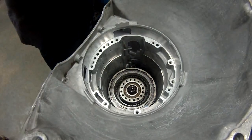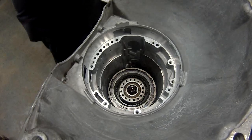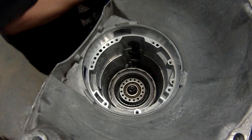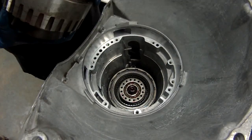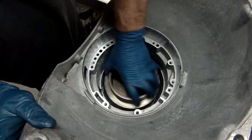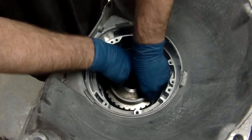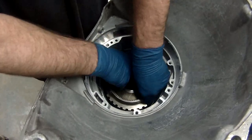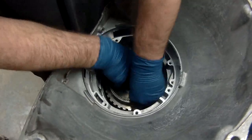All right, now you have your forward drum. Make sure you put your washer on it. Washer goes there, and you'll put this face down. Put a little lube for the washer. And set this. You've got to line that up with the directs that you just put in. Sometimes they drop right down, and sometimes they don't. There you go.